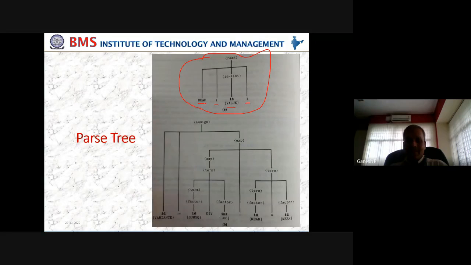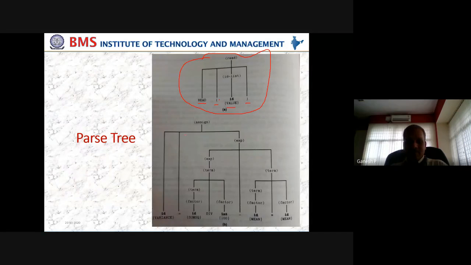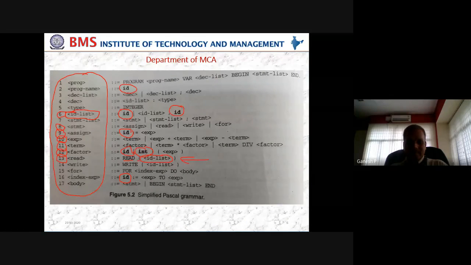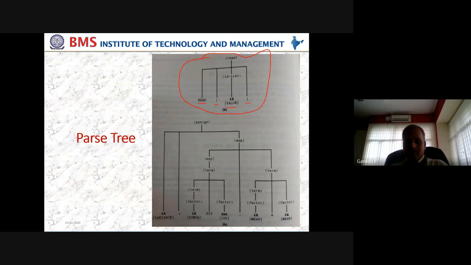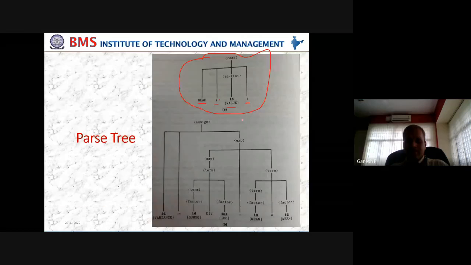Let us see. There is a capital READ. Do we have READ? Yes. Then we have a left parenthesis. Do we have a left parenthesis here? Yes. Then what do we have? We have an ID here. What is ID? ID is a value. So we are reading ID list. What is ID list? ID list can be ID. So one ID or more than one ID is going to constitute ID list. Even if I have a single ID, that can be converted into ID list. So one value, if I say read 20 or read ABC, that is going to be one ID, thereby it satisfies whatever is required here, followed by the right parenthesis. So we have a right parenthesis.